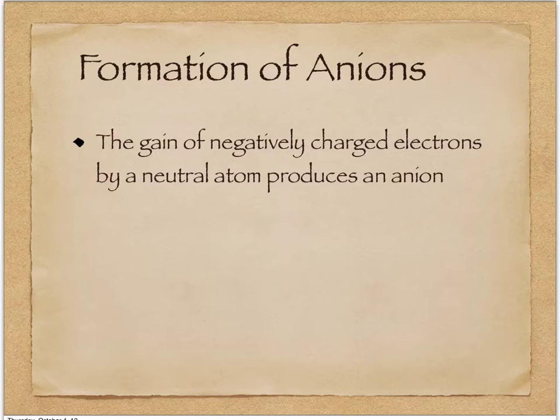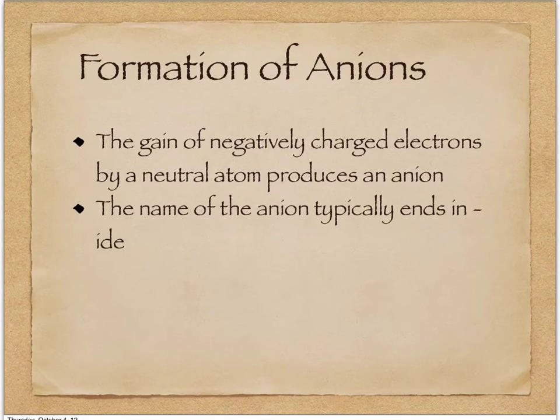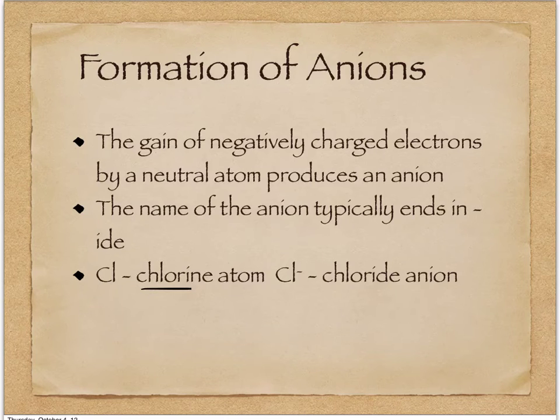All right, let's talk about anions. These are the ones that gain electrons. These are the nonmetals that gain electrons and become an anion. These we changed the name of. The names now end in IDE. It used to be chlorine when it was an atom. When it becomes an ion, gains an electron, becomes Cl minus, it now becomes chloride. So if you see this IDE ending, that tells you that, in most cases, there are some exceptions, but in most cases, you are working with a negative anion.